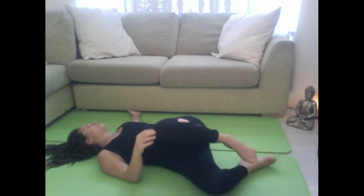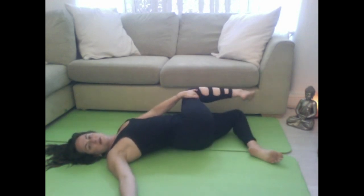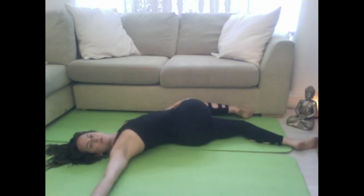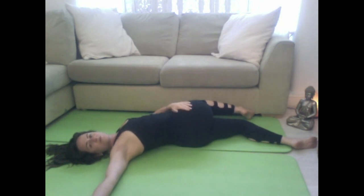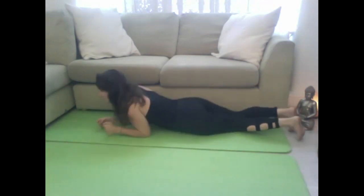And then bring those knees back up through the center and take them the other side. Lengthen that bottom leg if you can. And just stretch out. Don't worry if you don't want to intensify that stretch, you can just leave the arms open. But you might want to hold on to that knee. Good, everyone. Breathing through the stretch, relaxing anywhere that feels tight, and then rolling round onto your front.